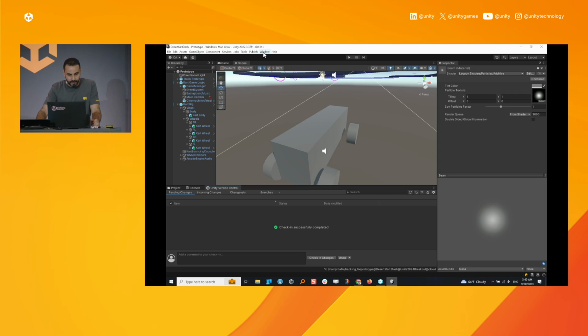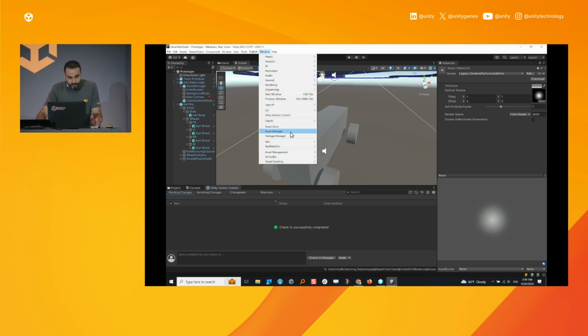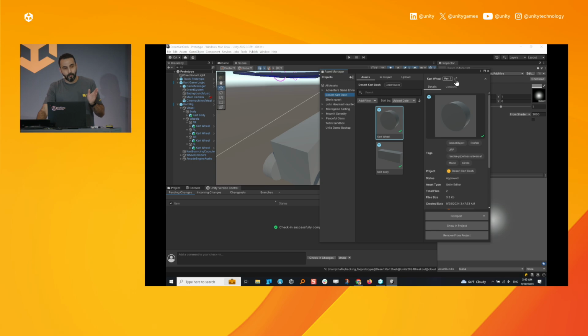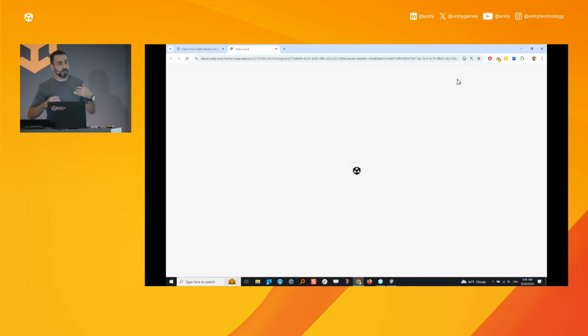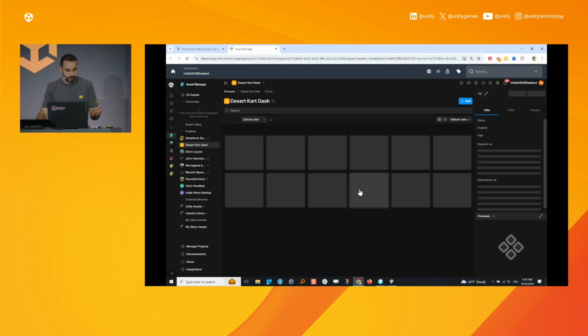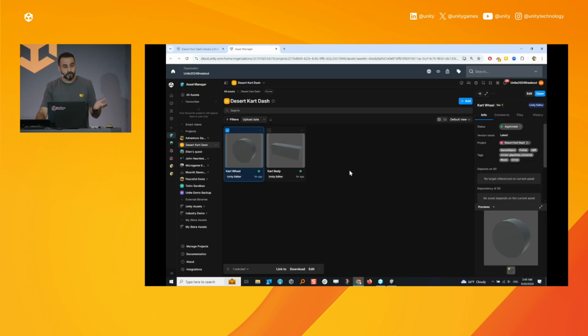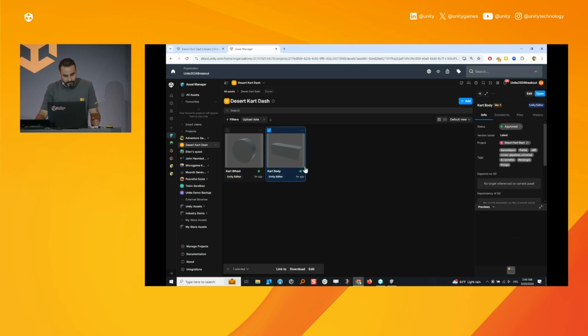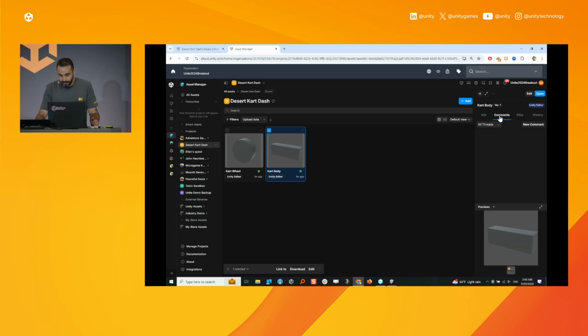There we go. Now I'm going to the web interface of the asset manager because I want to notify Tobin that I uploaded the containers and that he can start working on adding visuals here. So I'm just going to select here the car body. I'm going to the comment section.